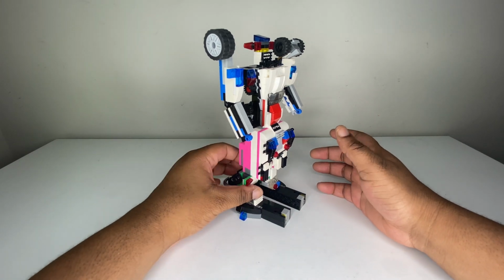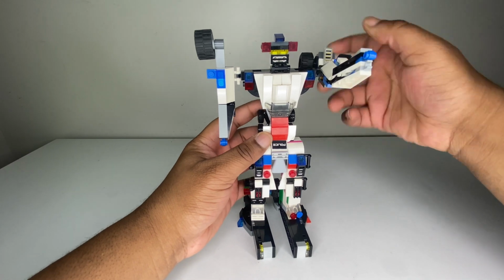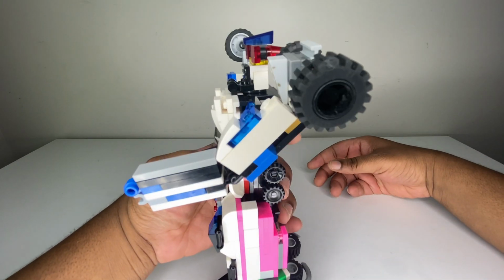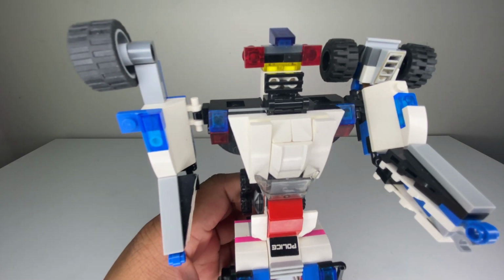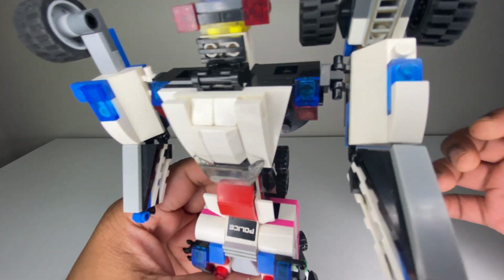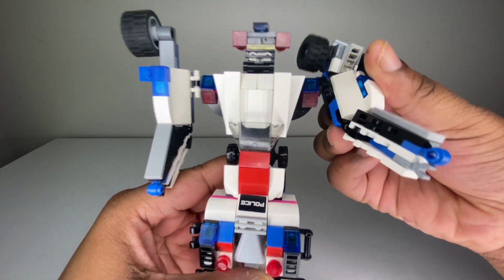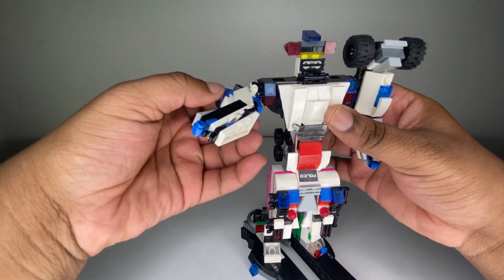He's this really big mecha, okay? He's really small, though, at the same time. So articulation, you just get arm articulation right here. 360 on this soft little swivel. Let's get a closer look at the Zord. You got that little swivel right there. And there's also this hinge, I guess you could call it. A little hinge there. Swivel.